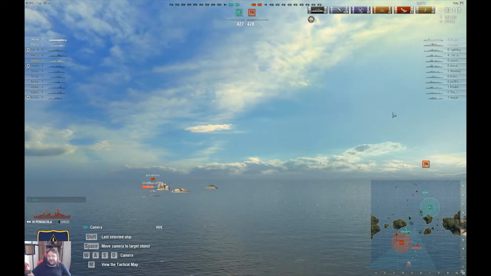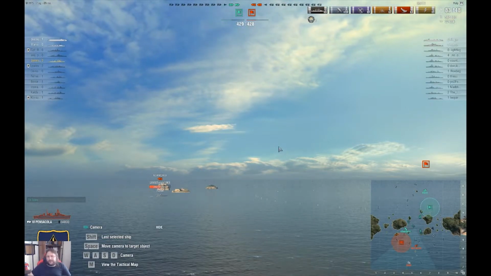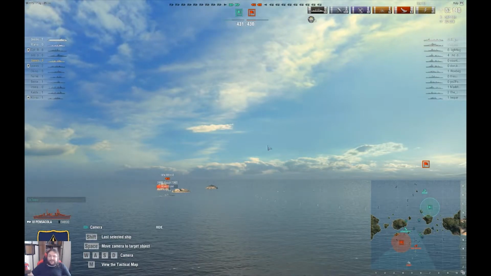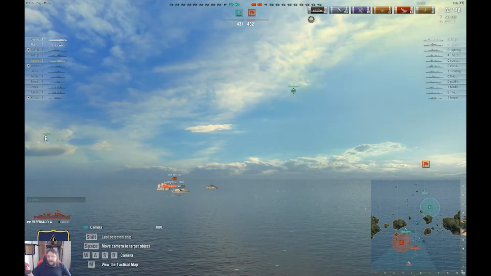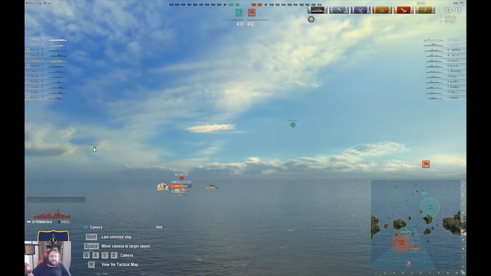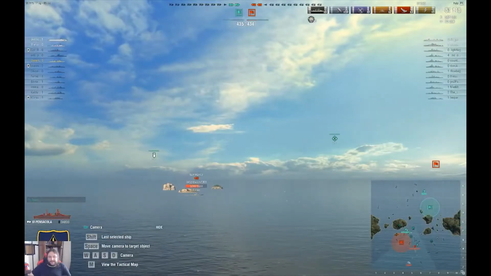9 aircraft shot down in one airstrike against me and other ships around me, and 83,000 damage, 32,000 spotting damage on top of that, which is not all that bad. And I'm thinking, yeah, this is not looking grim, or this is not looking terribly good. A little bit grim.